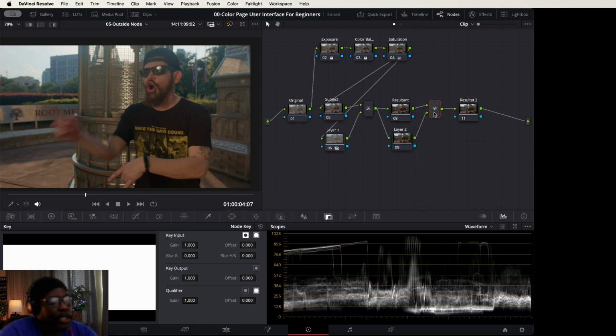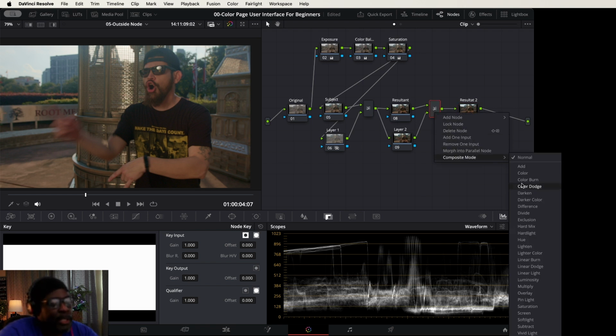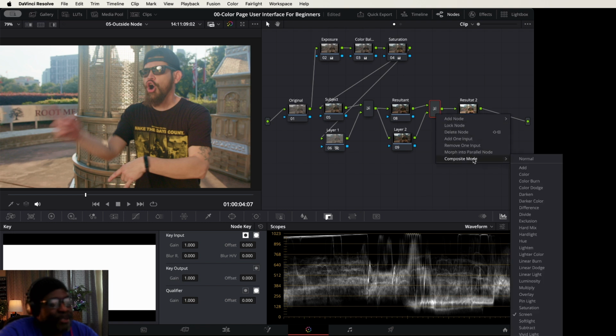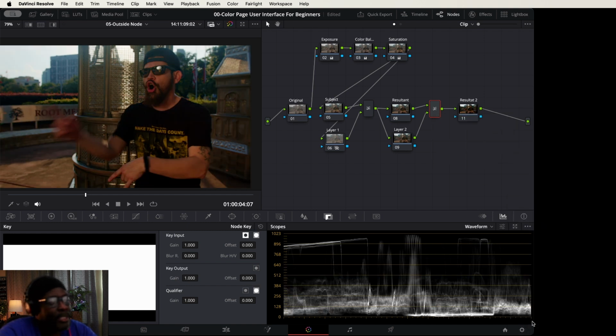So that's 2 different layers. We're going to do 2 different things. We're going to click on this layer node. I'm going to put that on screen just because I like how they are. So you see, you can come in and you can do several different, this is like having the composite menu right there with you. Same way it is like on Photoshop. And like I said, for all my Photoshop aficionados, you can see how your creativity can be expanded even within video. Let's play around with some of these. What about soft light? Yeah, just like that.